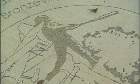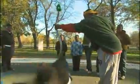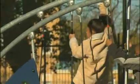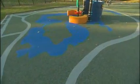And the most important part of this playground is it is ADA compliant and accessible, which is one of the top initiatives of the Chicago Park District. All the components are ADA accessible. They meet ADA fall zone requirements, and the surfacing on this playground is not our typical wood chip playground. It's soft surface material, which is recycled rubber.